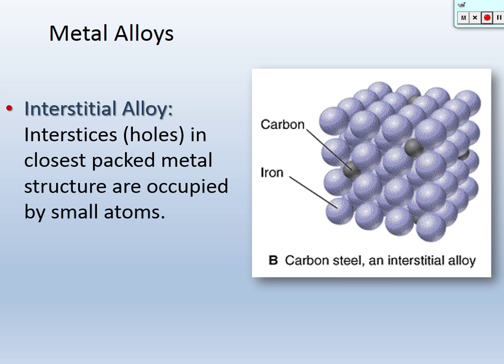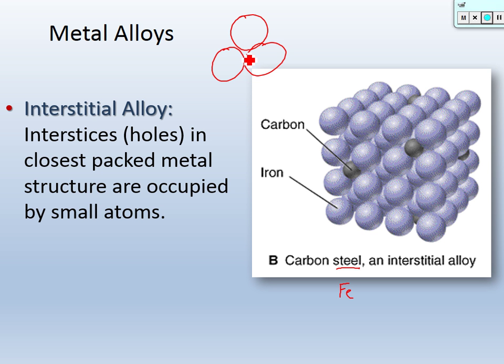There's another type of alloy called an interstitial alloy. And let me explain it. Let's talk about steel here. Why is steel so much stronger than just iron? Because it's mostly iron, but it does have another element mixed in. And if you imagine that iron, so this is an iron atom. Let me see if I can draw 3 iron atoms here. Okay, if you imagine putting together 3 spheres, you would notice that even if you push them as closely as you could together, there's still this space right here that's just empty space.